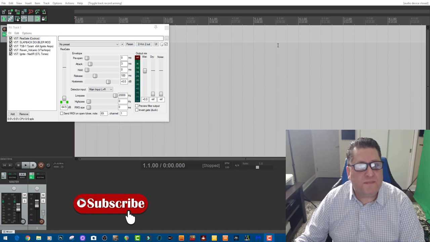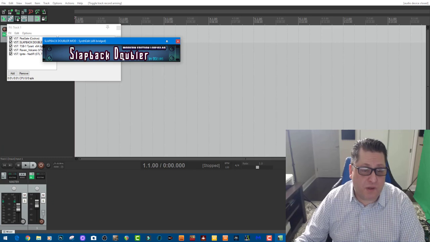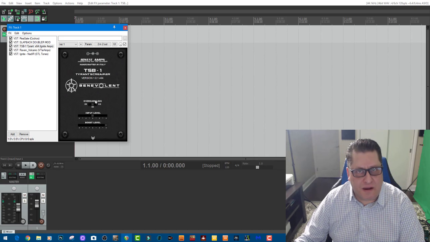So firstly, as you can see, I have Reaper opened. First thing on my chain is a stock Reaper noise gate. Then I'm using a slapback doubler from that guy BG I mentioned before. So I get a double track guitar sound, even though I'm not double tracking because I'm not recording anything actually. And then I'm running an Ignite Amps Tyrant Screamer with these settings in stereo on 4x, again, even though I'm not recording.